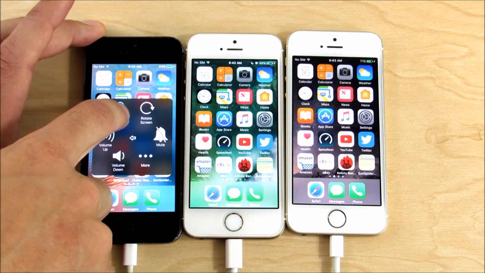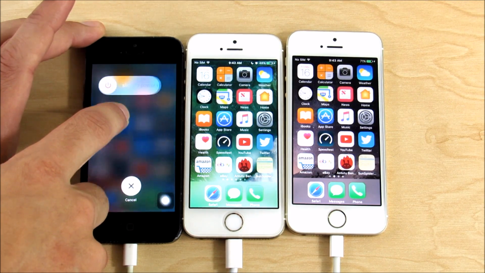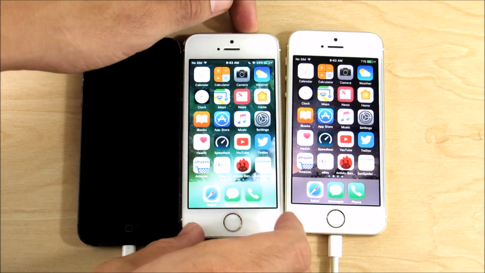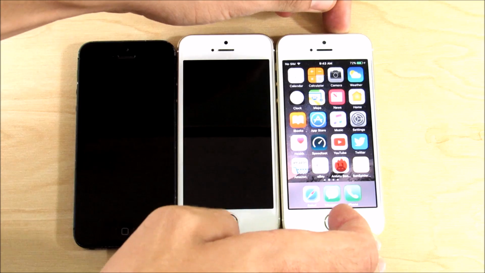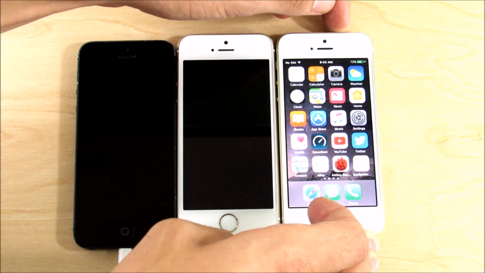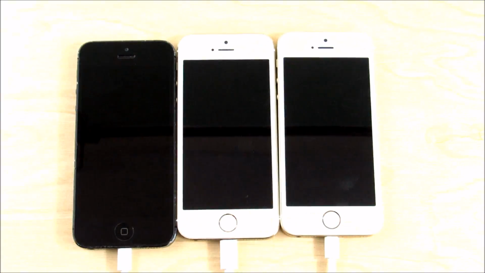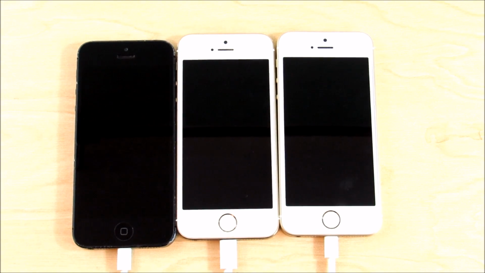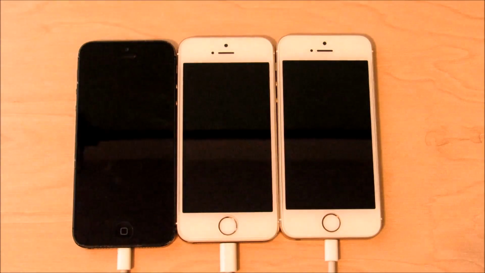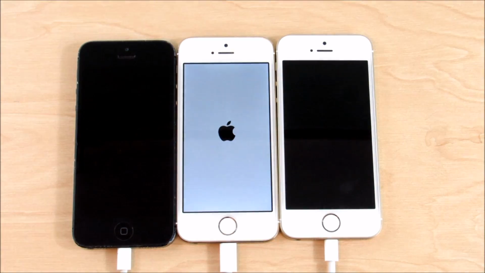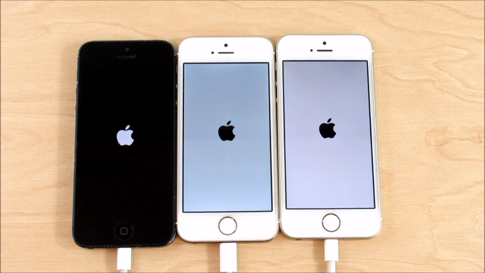I do want to go ahead and turn off the screens here, and we're going to boot these babies up to see which one gets there first. I'm going to power down the iPhone 5. Now I'm going to power down the iPhone 5S, and now I'm going to power down the iPhone SE here, and I'm going to go ahead and flick the switch. You're going to see a little bit of a flash here. That's actually my lighting turning off while we're doing this boot up test, and it's going to show you that they are going to boot up all identically at the same time. So you're going to see that flash right there. And let's see which one shows a logo first. So we have the iPhone SE showing a logo first, then the 5S, then the 5.